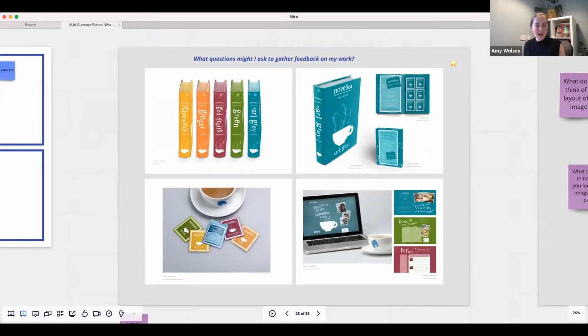And then the next aspect of this is what questions I might ask. So does anyone have any immediate thoughts? If this was your portfolio and you were putting this in front of, say, we've talked about other students, lecturers, taking it to portfolio days, are there any questions that come to mind that you might look to ask to get some feedback on your work? Which layout do you prefer? Exactly what draws your attention? Brilliant questions, brilliant, brilliant questions.